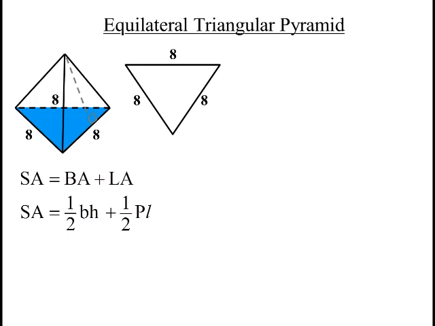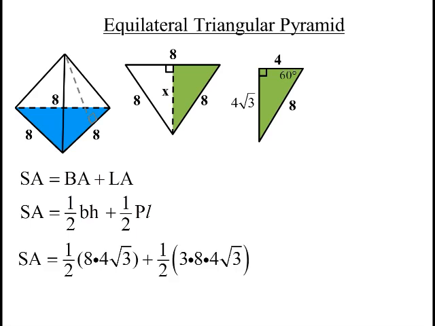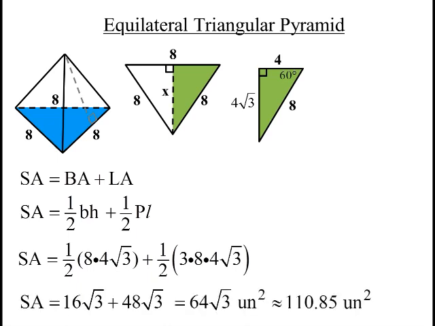So I'm going to pull this base out. All the triangles look like this. And I'm going to try to find the height of this triangle. I know this is a 30, 60, 90 triangle. So the altitude, or the height of the triangle, has to be 4√3. So doing some substitution now, I know that the height of the triangle is 4√3. That also happens to be the slant height of the pyramid, 4√3. Do some simple substitution, and we come up with the exact area and estimate for the surface area of the pyramid.